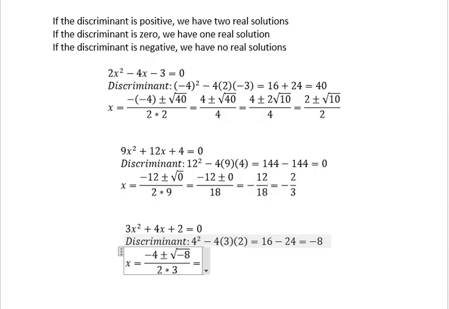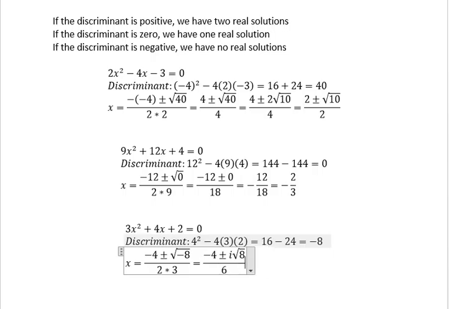If you remember the complex number i, whenever you have a negative number underneath a radical, you can go ahead and factor out what's called i, which is the square root of negative 1. Here's what that's going to look like, just in case you've forgotten. Negative 4 plus or minus i times the square root of 8, which makes it not negative anymore under there. It's very convenient. All over 6.